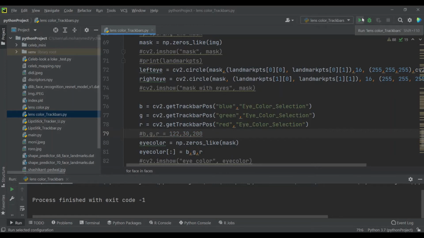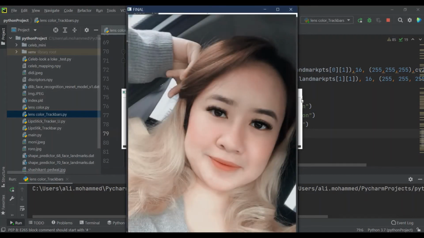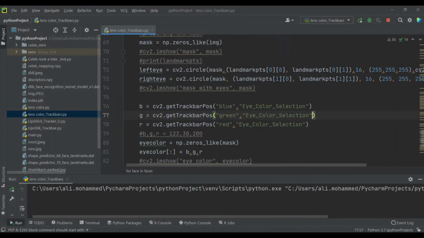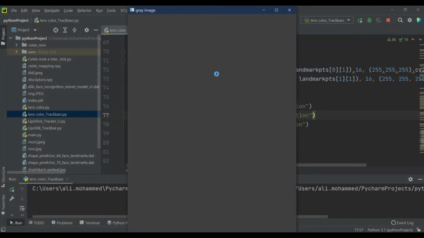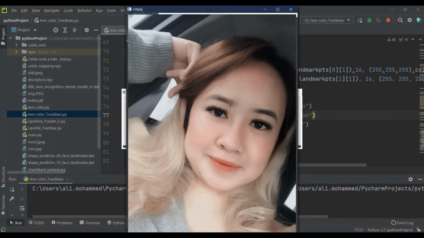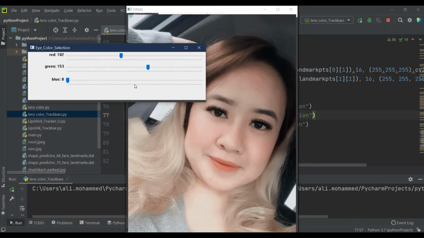Okay, so now we have missed something actually. I don't want to tell you what it is. Maybe you know already, but I want to show you what we have missed. You have to experience what we are doing, so you will be more expert in this. So now, even though we add the colors, we can see the issue here. There are no colors at all, still the original image, and even though we change, again, no changes. Why?